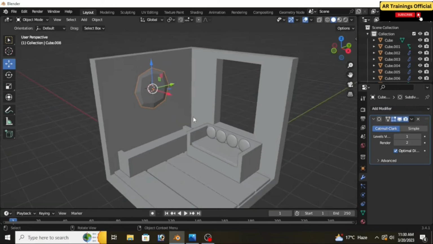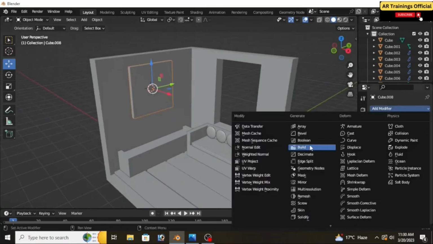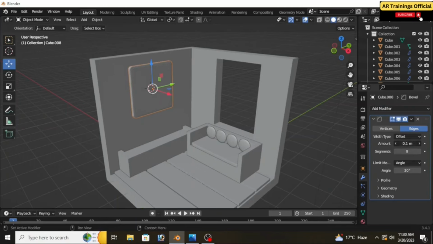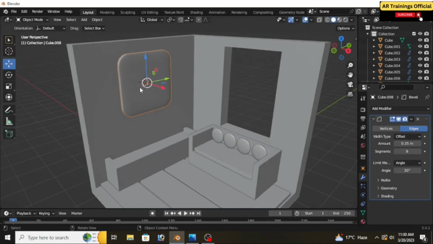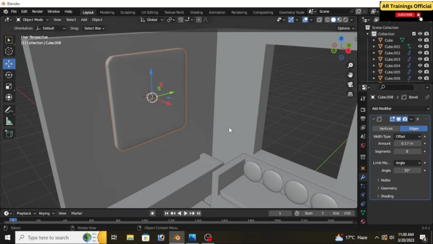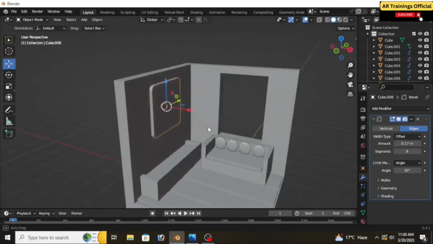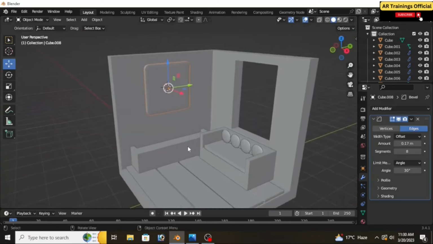Sorry, I think it's the subdivision modifier. Yeah, you can use the bevel modifier. Okay, it will basically smoothen the edges of the mesh object. Segments, I think 8, and the amount will be 0.35, right? I think it's good, or a little bit more. Okay, so this is how you will model the LED or TV.